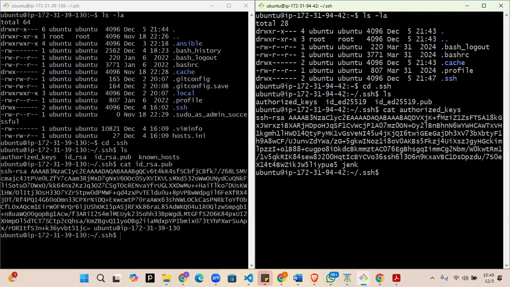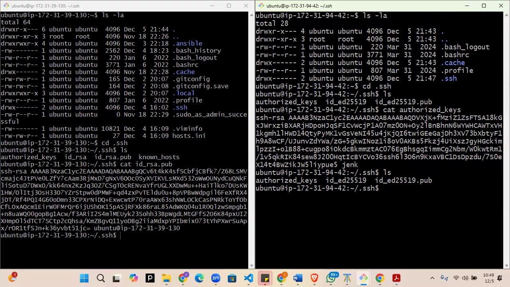So if I do ls here, I have the same thing with the instance name.